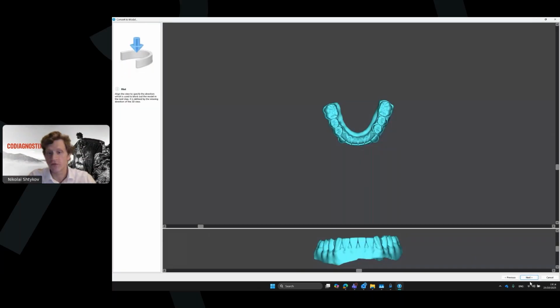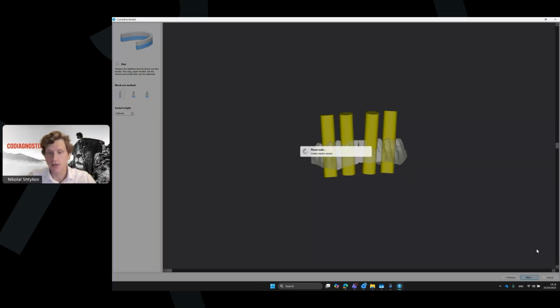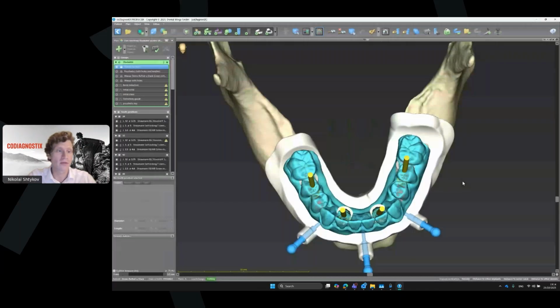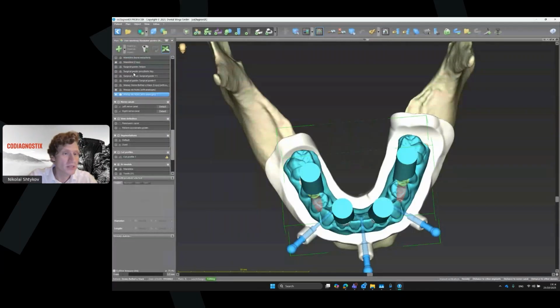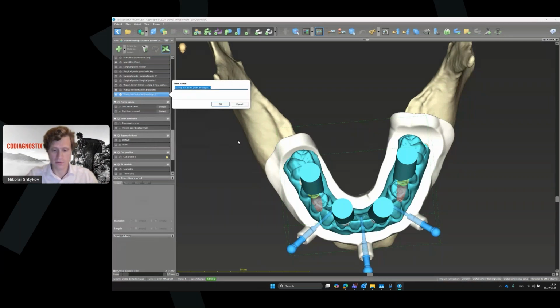And now if you go next, and next again, and then you can add this model. So let's see the name, wax up, no hole with analog. Let's rename it full cage.